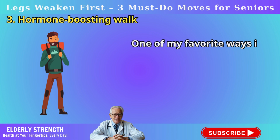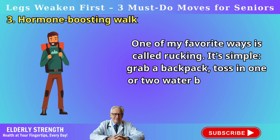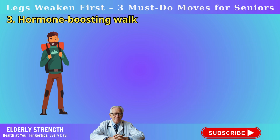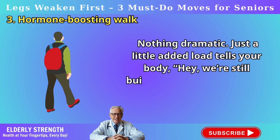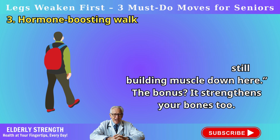One of my favorite ways is called rucking. It's simple. Grab a backpack, toss in 1 or 2 water bottles, 2 to 5 pounds total, and go for a walk. Nothing dramatic. Just a little added load tells your body, hey, we're still building muscle down here. The bonus? It strengthens your bones too.